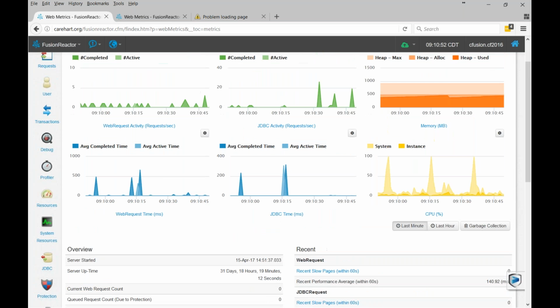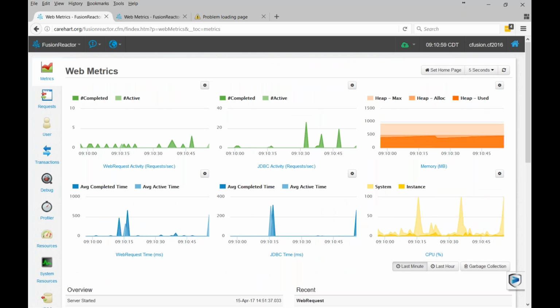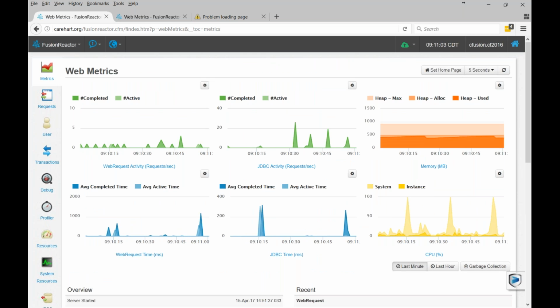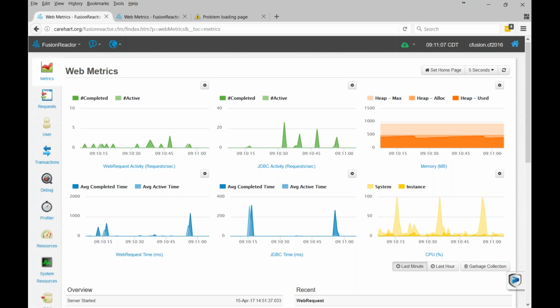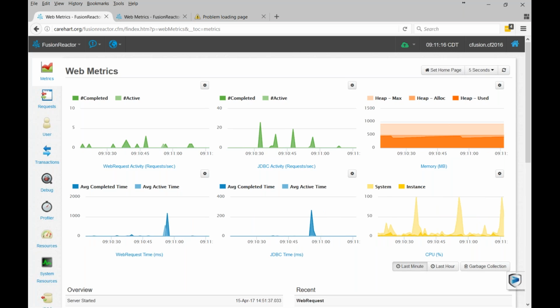another point I want to make about taking advantage of the user interface even after it's back up is you want to look at it and say, well, what's normal? Now that it's back up, let's just assume that your problem has passed. It was earlier today or yesterday or whatever, last week. And now you're looking at the current FusionReactor interface saying, darn it, I wish I could see what went on back then before the crash. Well, hold on a second.